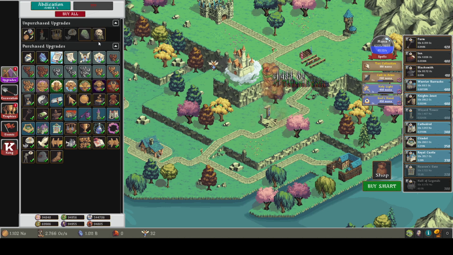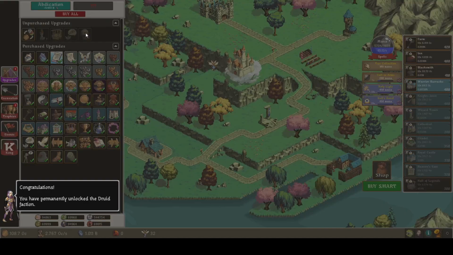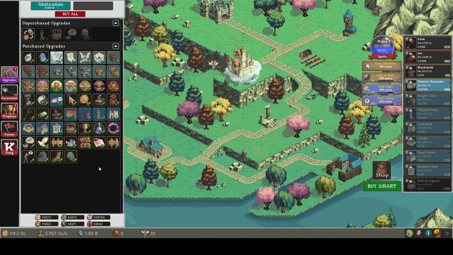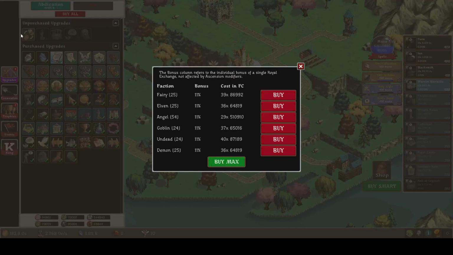So now we can buy this. Elven coins, demon coins. You have permanently unlocked the druid faction. Okay. So now we need the fairy coins and the undead coins. So fairy coins, undead coins.